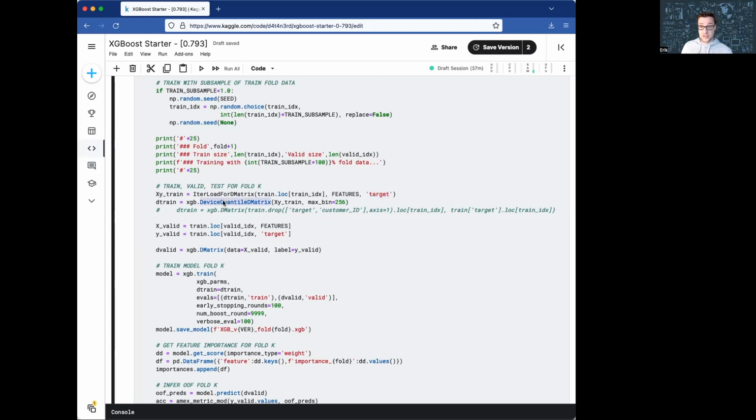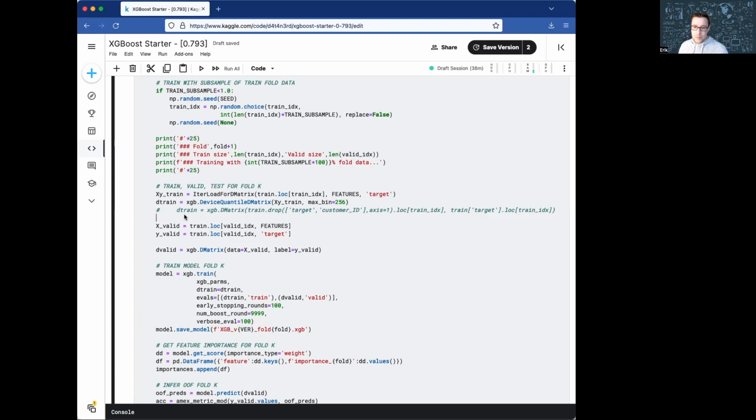What is device quantile DMatrix? So device quantile DMatrix is a more optimized version of DMatrix. And Chris prepares the data for device quantile DMatrix using the iterload DMatrix. Why does he do that? Is that needed? The short answer is no. You could absolutely use just the XGB DMatrix function and give it the train data and the test data for the specific fold, and the code would just work fine.